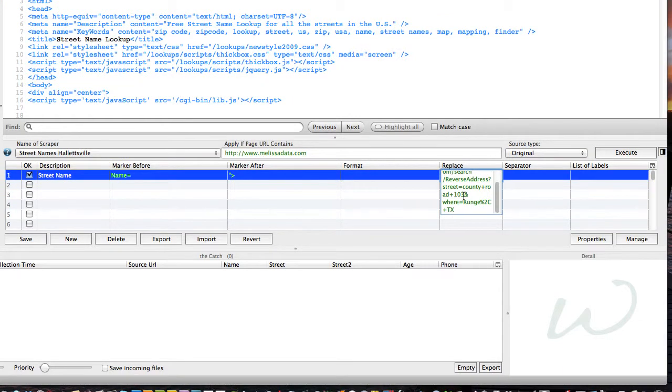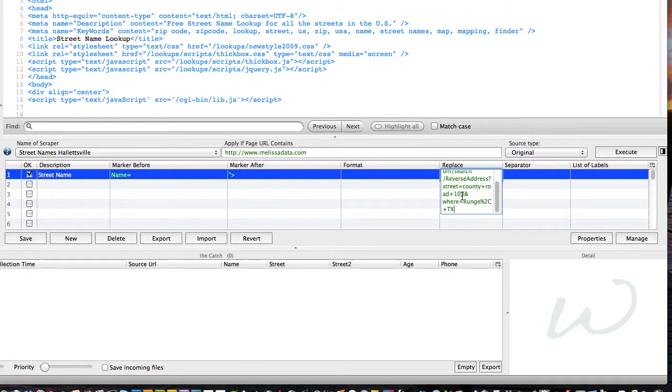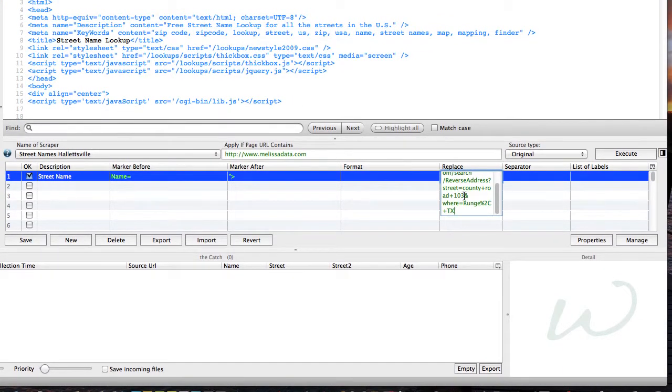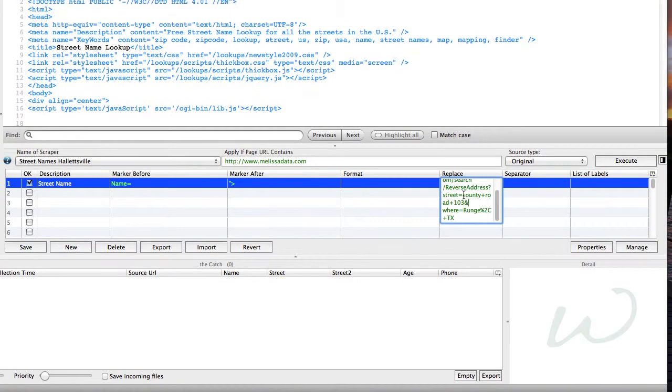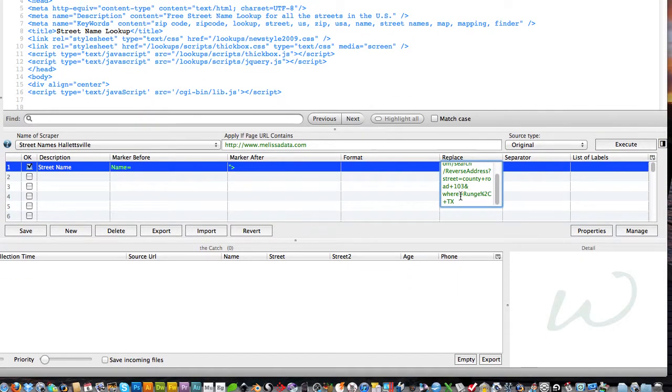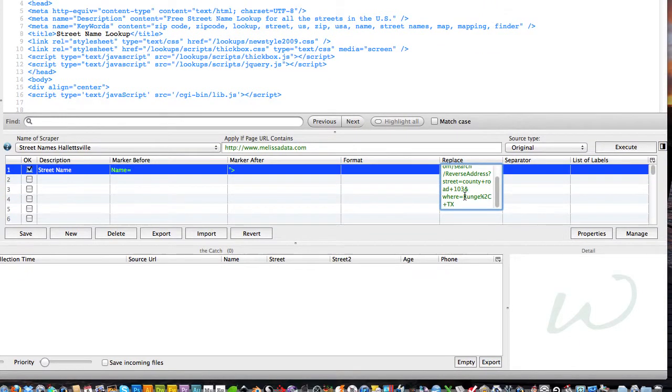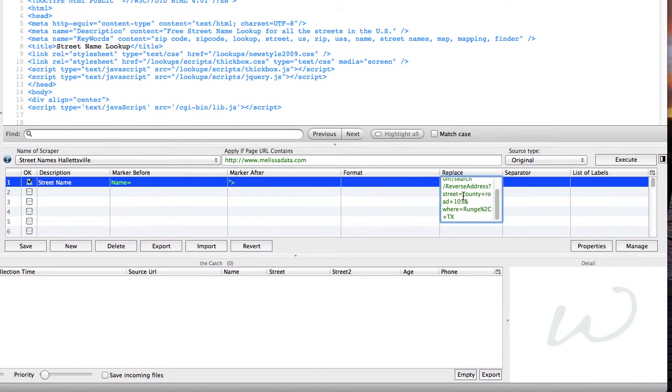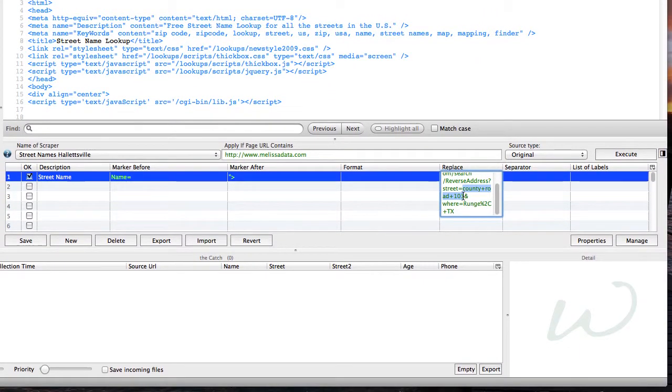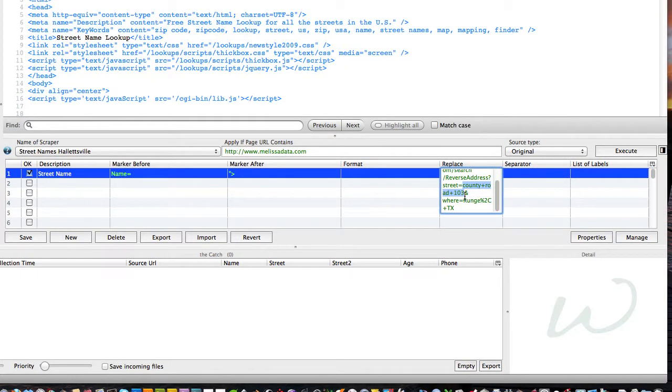If we do this, it's going to replace just a whole list of County Road 103s, and we don't want that. We want it to replace this web address with each of our cities. So what we're going to do is select County Road 103, delete that, still leave our equal and our and symbol. Now we're going to do backslash and 0.